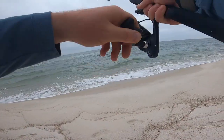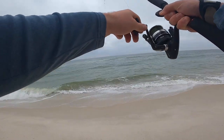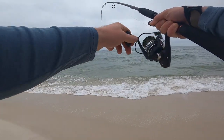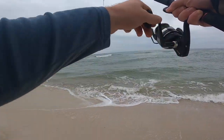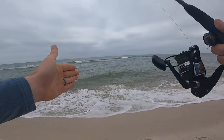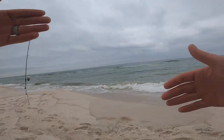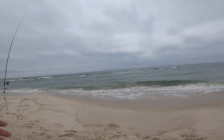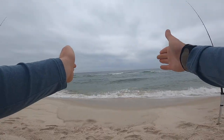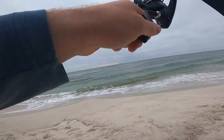I was moving rods around and this rod down here gets a hit. I was thinking this little trough right close — he's still on there! Oh my goodness — come on buddy, come in with this wave. I just lost a pompano right there. He was inside this trough and I really expected several whiting to be active, but that was the first hit I got and it was another keeper pompano too.